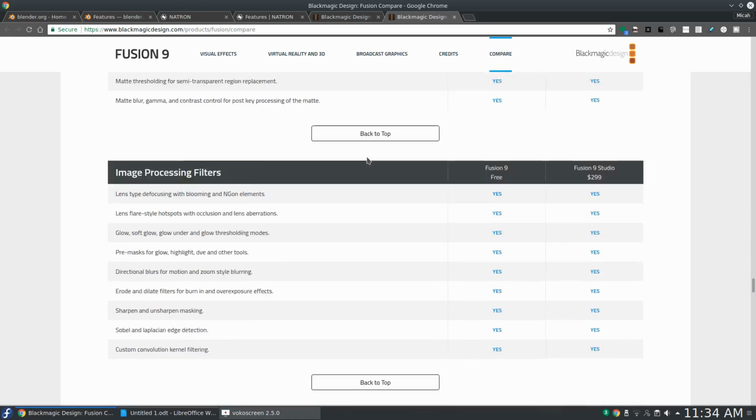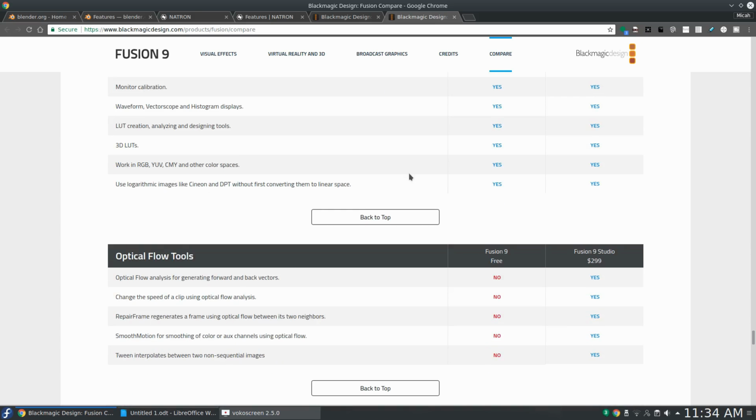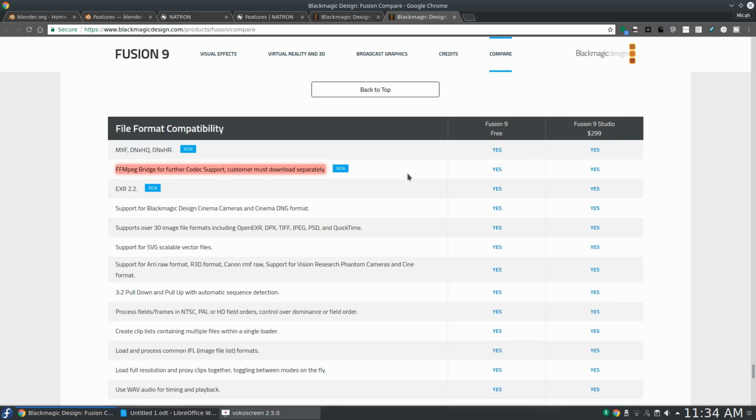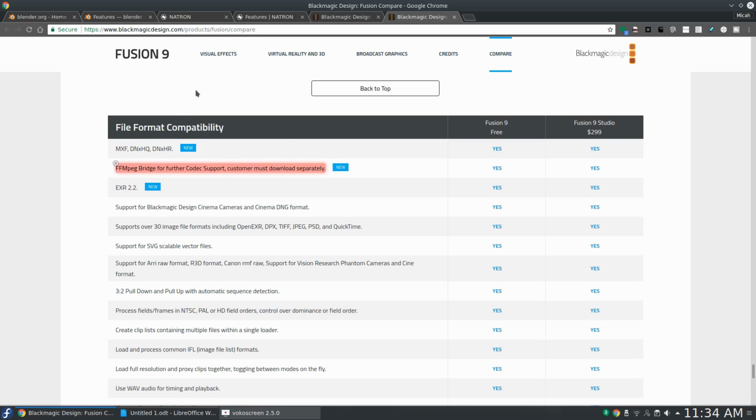But this one is something that has to relate with the free version and the paid version, which is con number 3, and that is FFmpeg has to be done by you manually. It's not directly supported within Fusion. So if you want to work with MP4s, MOVs, anything like that, just like Resolve, you're going to have to find a way to get it to work yourself, like FFmpeg Bridge.